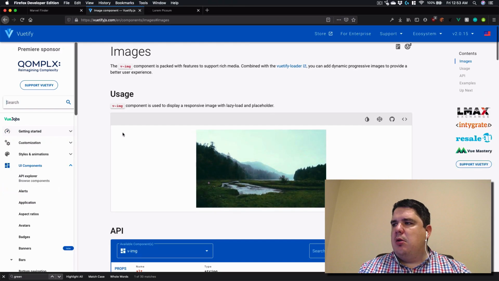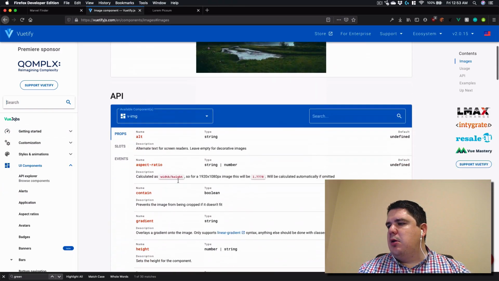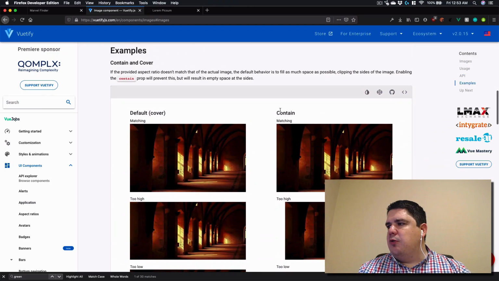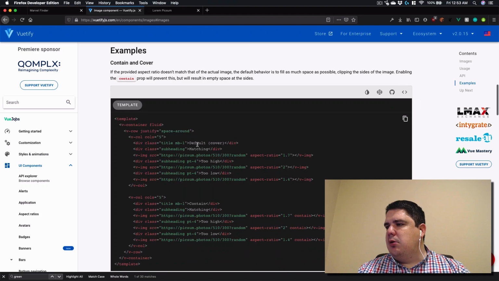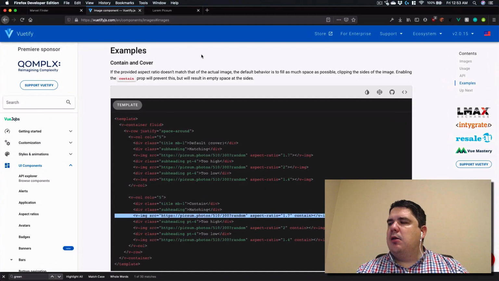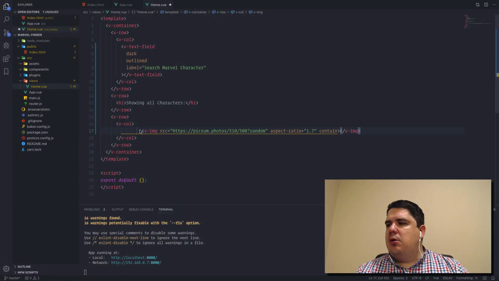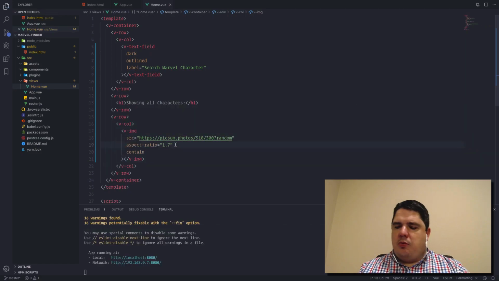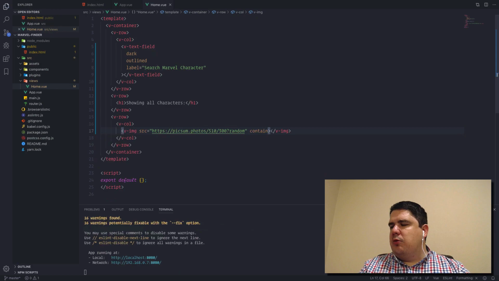Image. Perfect. This will be image. And those images have a property of contain. That means it will always show the full image size independent of what we wanted. So let's see actually the contain one. Oh, pixel photos got already taken one. So let's actually copy this line, put it here, but I will remove the aspect ratio. I don't want to have that. I just have the aspect ratio of the original image. So we have it like this.